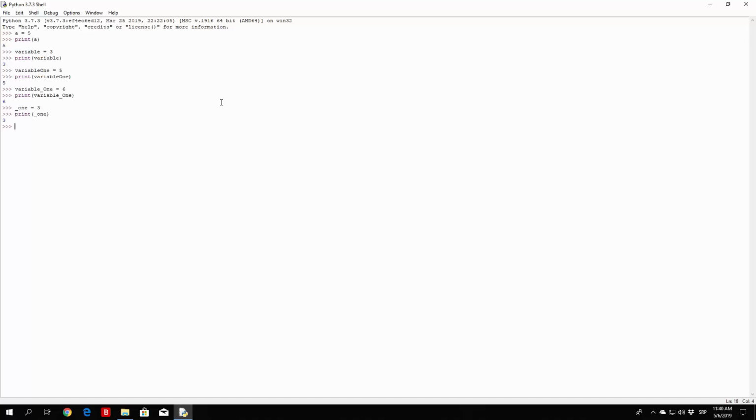The usual capital letters can also be used, such as, for example, string equals hello world, print string. Though not many people really use this, you can use a capital letter if you want to. If you want to combine your variable name with numbers, you can do that by adding the actual number to the end of the string. So for example, string 2 equals, for example, hi. And you can print string 2. So these are all valid names for the actual variables. As we can see, we can add numbers to the end of the string.